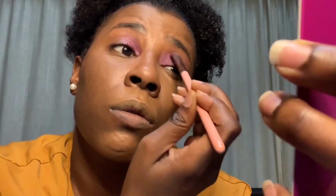This is probably an area where I will be speeding through just to make it a little bit quicker. But I like that. Let's see. Anything in here that can help? The only thing is, okay, I have that purple, but now what do I use to build it up? I would typically, oh, it didn't pick up like I would want it to. Let's try this. And if all else fails, use a little finger.